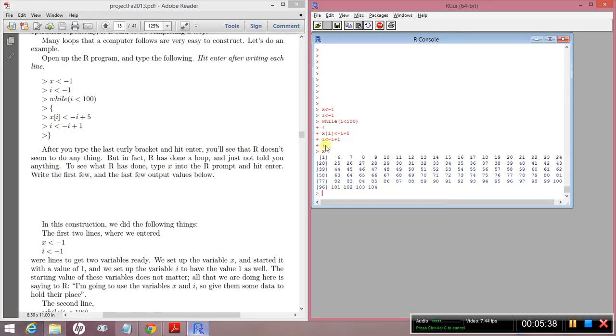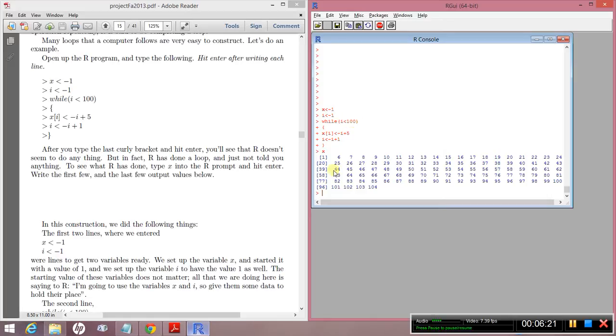Okay? And it just repeats these steps until it reaches i equal to 99. So if i is 99, 99 plus 1 gets fed into i. It then goes back to the while function and it says, is i, which is now 100, less than 100? And since 100 is not less than 100, this condition is broken. And so once i reaches 99, the next i value is 100, and at that point the loop says, okay, I've reached that condition where it's no longer satisfied, so I'm going to stop.